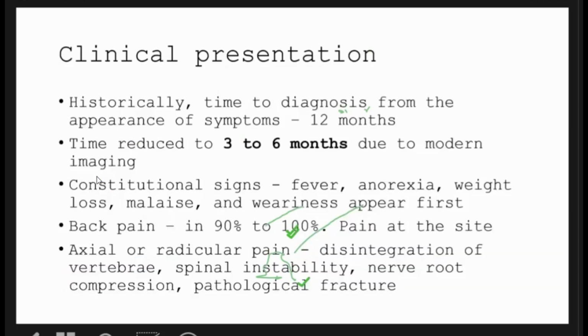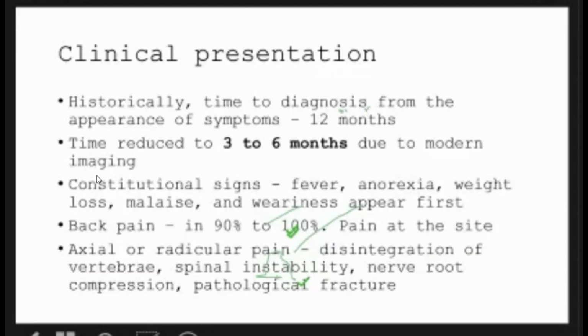Clinically, historically, we have seen that from the onset of symptoms to the time of diagnosis, there was a lag time of nearly 12 months. It's quite a long period. But with the advent of new technologies and imaging techniques, it has now been cut down to about 3 to 6 months. Still, in our country, we see quite a long lag period because the patients are negligent from their side.